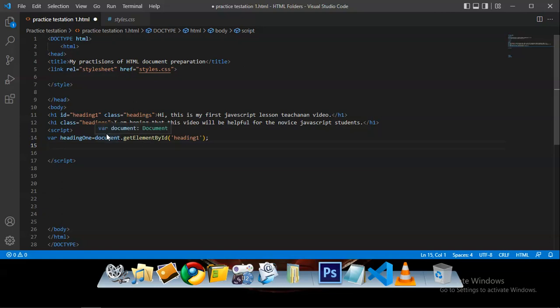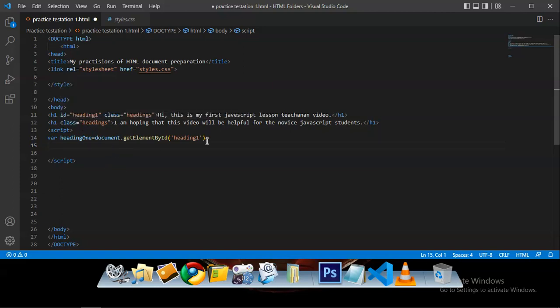get element by ID heading 1 is actually a function that fetches the element with the ID heading 1. So get element by ID heading 1 is equal to the element that has the ID heading 1.